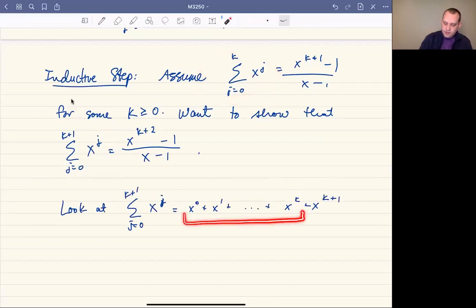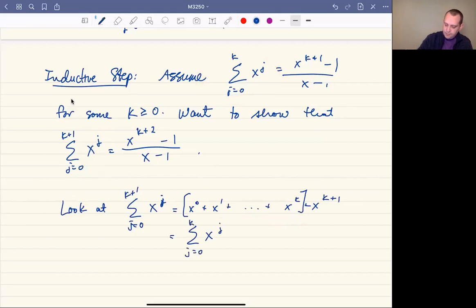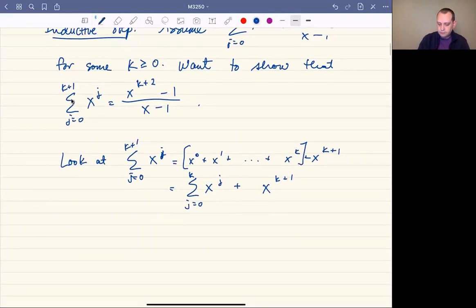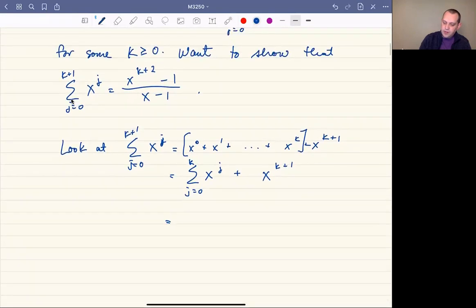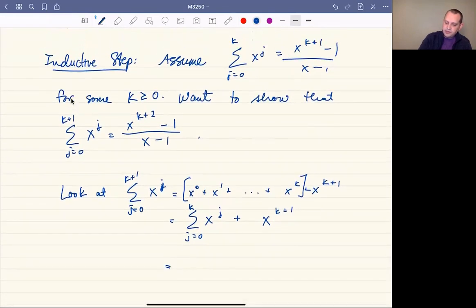And so again, we have sort of this recursive definition going on here. So we can pull out the terms from 0 to k, where those are our exponents, and let me just put this in brackets so it's a little clearer what we're doing. But this is going to be the sum of x to the j, as j goes from 0 to k, plus the last term, x to the k plus 1. And it turns out by our inductive hypothesis, we have a formula for this sum. This sum from 0 to k has a nice formula, and there it is.